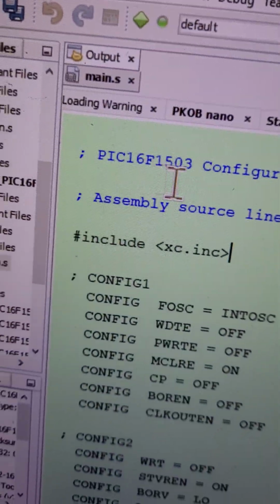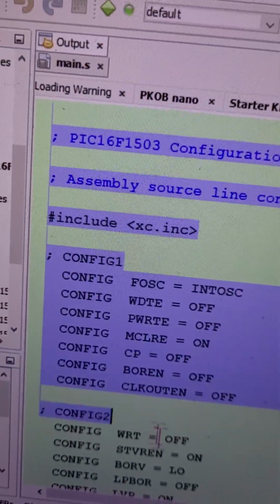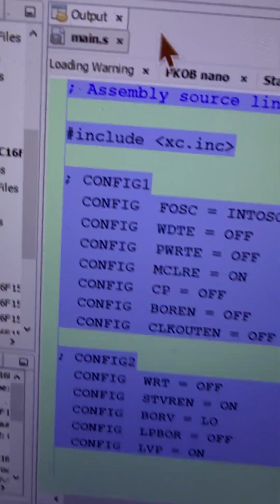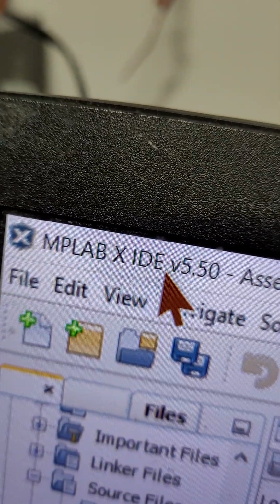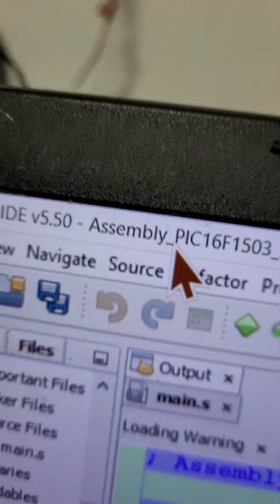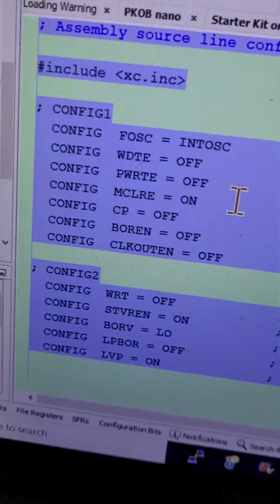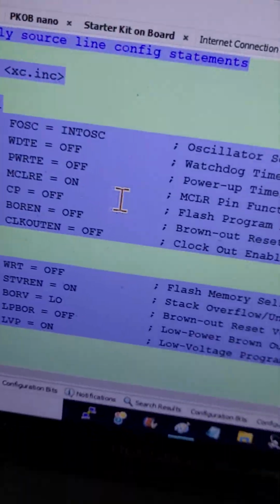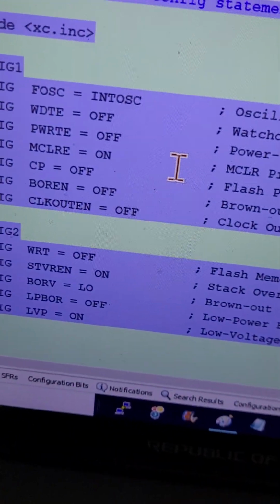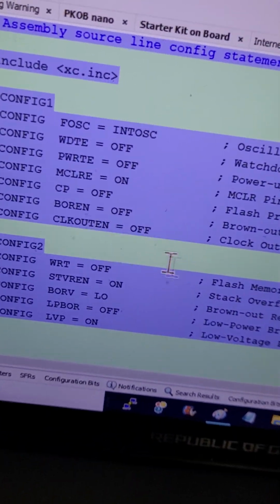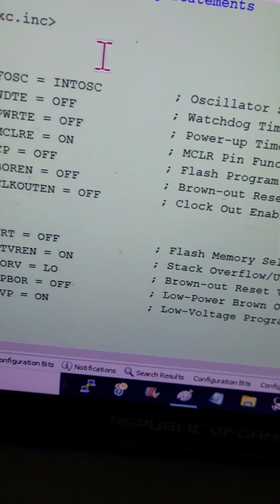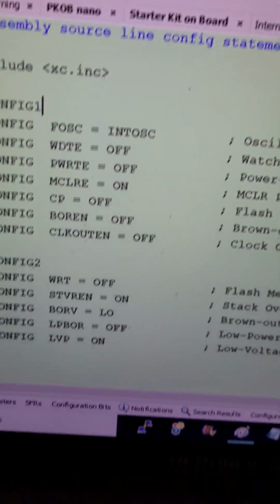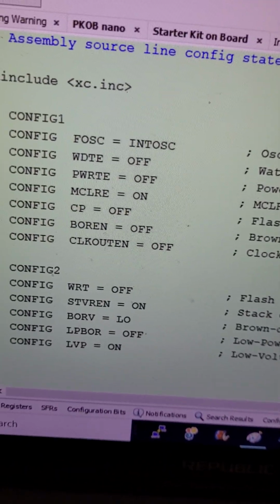Now those configuration bits are instantly and automatically generated by MPLAB X IDE, whatever revision you have. Those codes that this integrated development environment generated reflect the configuration bits you opted for, adapted to your specific needs and wants in your program.